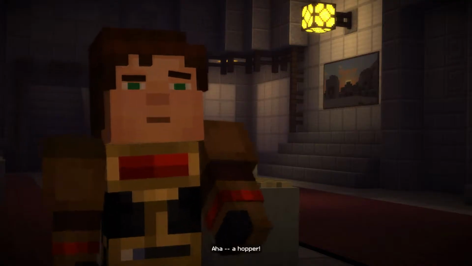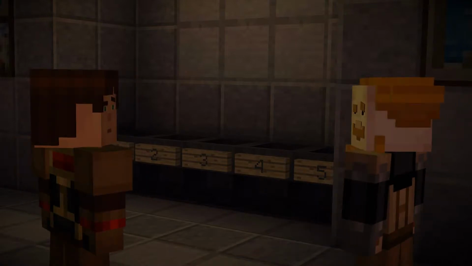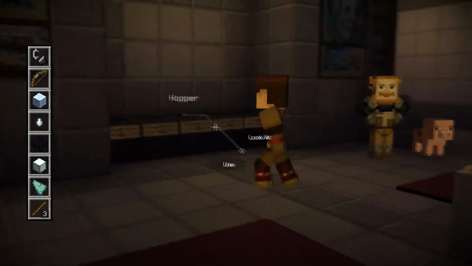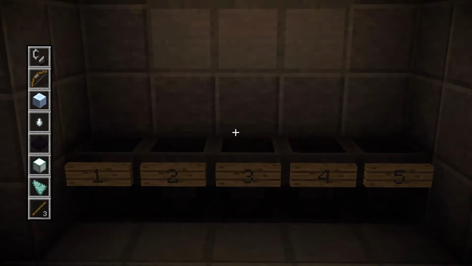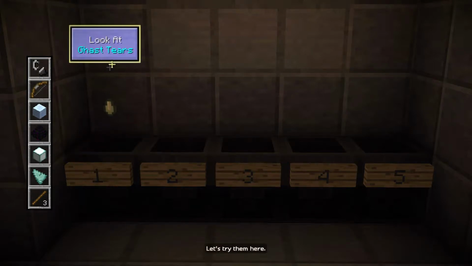Aha, a hopper. Why is Ivor hiding a hopper in his basement? Huh, 5 slots. 5 stuff that I picked up. First one was gas tears. Let's try them here.